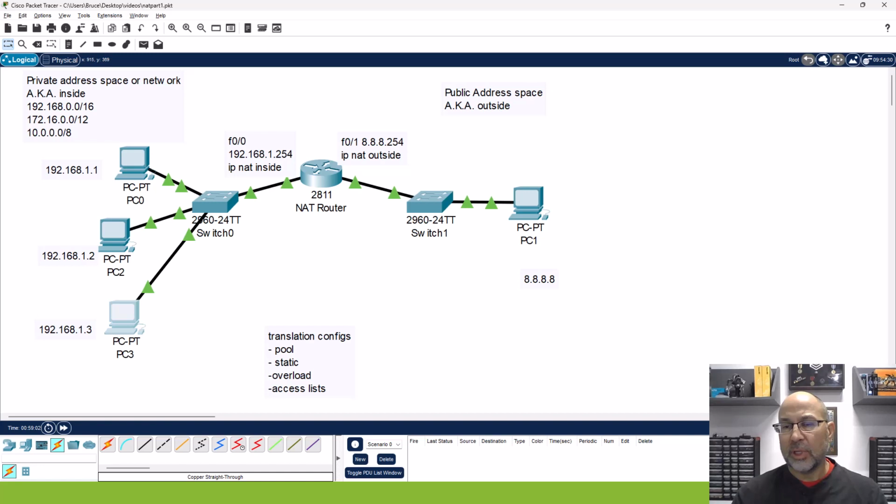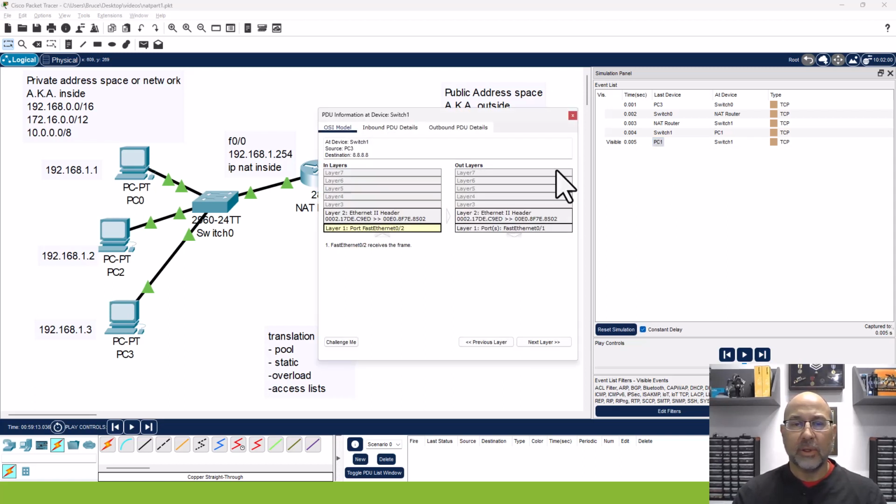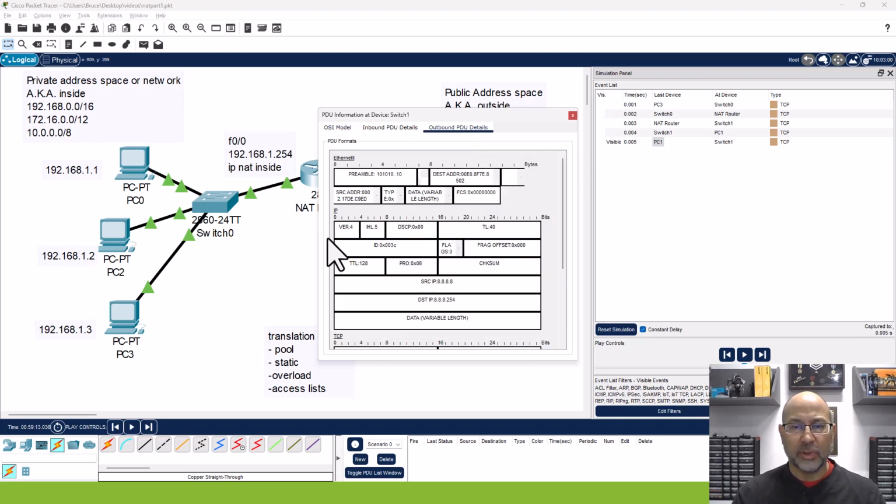And we'll go to the simulation so we can see what's happening here. Now you can see over here, these are TCP messages now, or TCP packets, datagrams, and off they go. And interestingly enough, PC1 looks like it's responding.